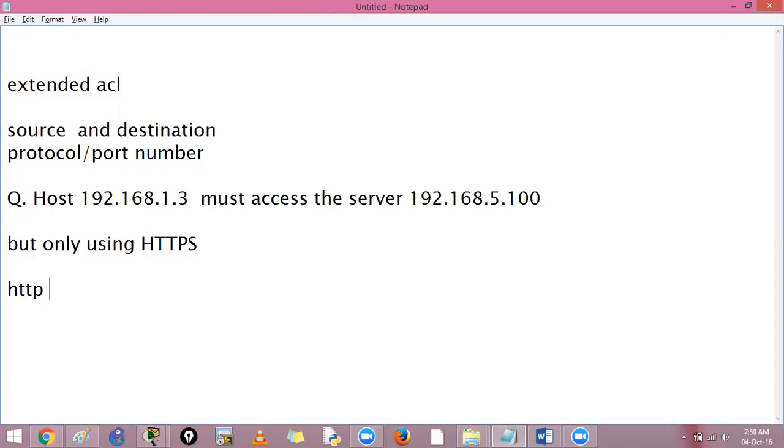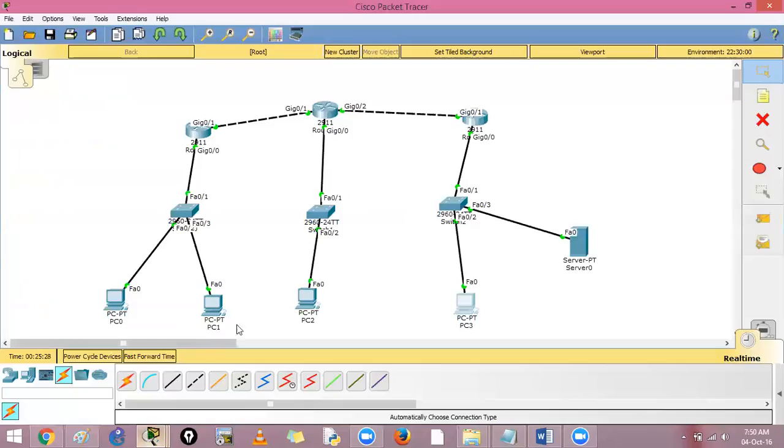HTTP and HTTPS, there are two protocols for us to access the web browser: Hypertext Transfer Protocol and Hypertext Transfer Protocol secured version. You can say this uses SSL, Secure Socket Layer. Now, if I say I use a standard ACL, then this one person is totally blocked from the whole other network. If I take a PC over here, 1.2 cannot reach 3.2, but if there was a PC over here 3.3, he will not be able to access any other resource on the network.